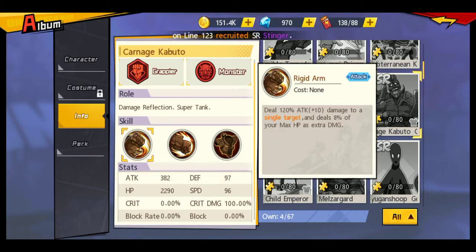Now, the normal attack deals 120% attack damage to a single target and deals 8% of your max HP as extra damage. We can see it gives a lot of damage. The higher the max HP, the higher the damage it will give the enemy.